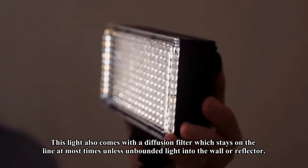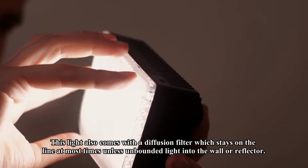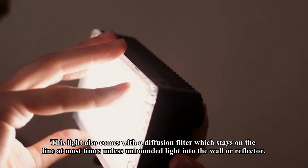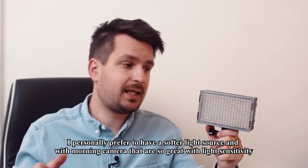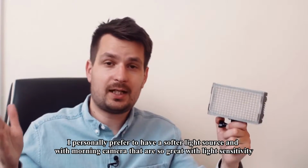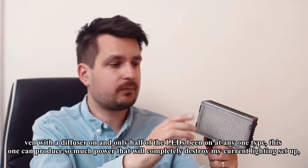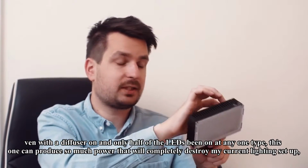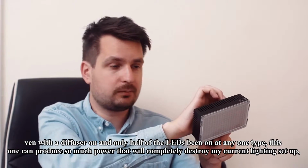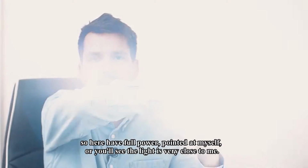This light also comes with the diffusion filter, which stays on the light at most times unless I'm bouncing the light into the wall or reflector. I personally prefer to have a softer light source, and with modern cameras that are so great with light sensitivity, even with the diffuser on and only half of the LEDs being on at any one time, this light can produce so much power that will completely destroy my current lighting setup.